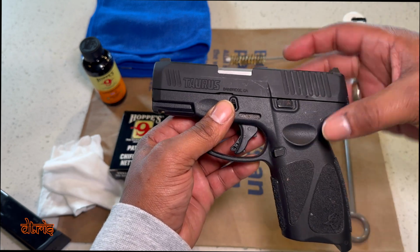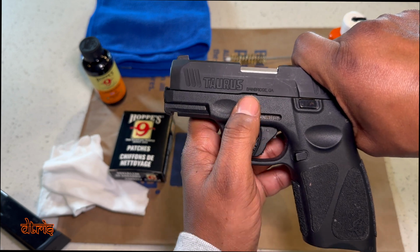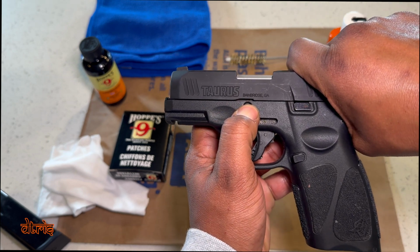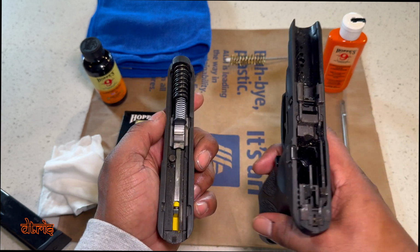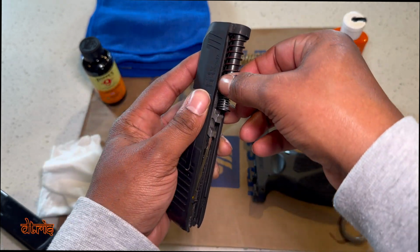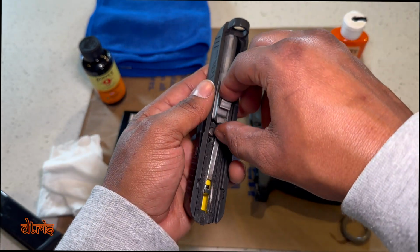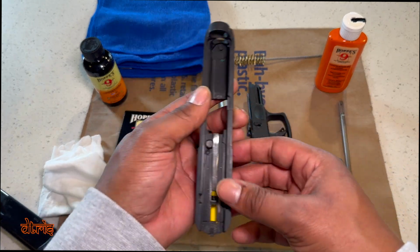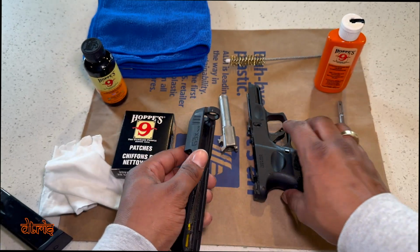So what you want to do is hold it about like this, and pull the slide back about 1/8 of an inch. It's this switch right here, on both sides. So you want to grab it on both sides like this. Pull the trigger. It's going to slide forward. And now it's detached. All right. So you can take your spring assembly out. You can also take your barrel out. And that's pretty much everything you're really going to need to do in a field strip. Just clean up these main components right here.